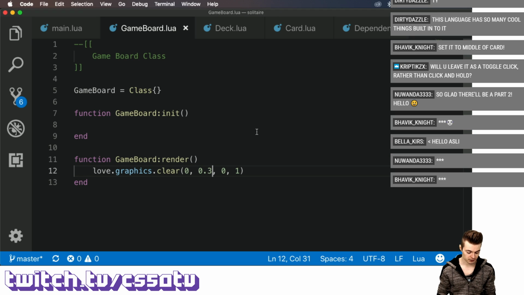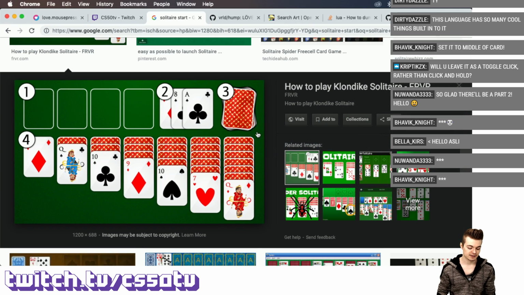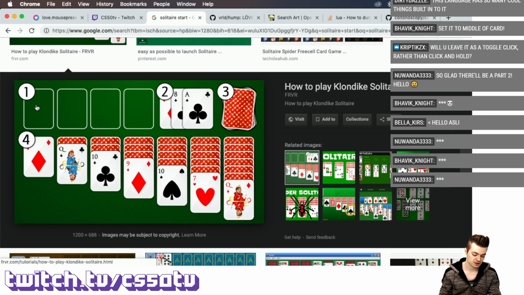So let's look at the board. Let's look at the Solitaire board at its start and see what we're dealing with. So we can see that we have a few things going on here. Number one, per the diagram, we have our 4 slots for where our finished card piles are going to go. We're going to have 4 card piles we build up from ace to king. And they're all suited, by the way. So this is diamonds, hearts, clubs, spades, for example. They all have to be that specific suit, and they have to go in order. So we're going to want those minimally.